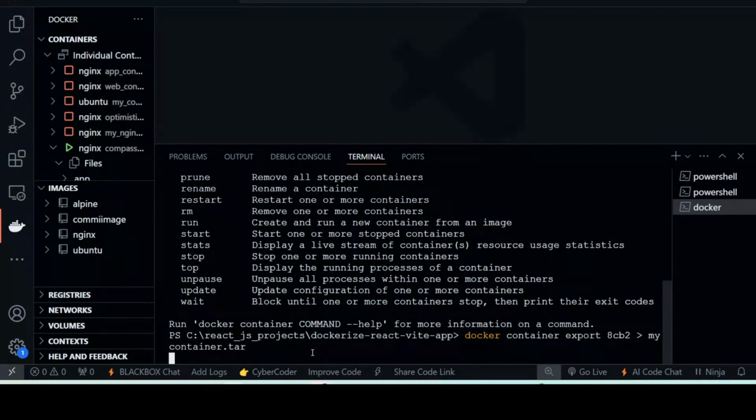Why? Because this actually has to export all the file system, right? So this takes some time to export to the tar file.